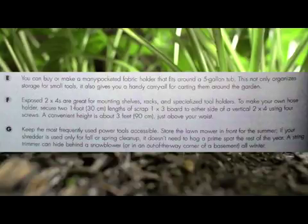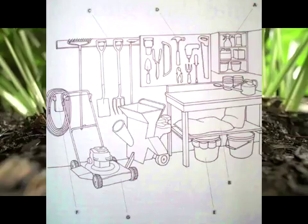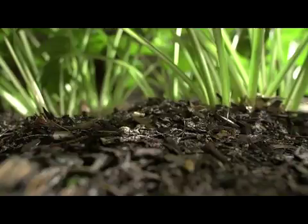G. Keep most frequently used power tools accessible. Store the lawn mower in front for the summer. If your shredder is only used for fall or spring cleanup, it doesn't need to hog a prime spot the rest of the year. A string trimmer can hide behind a snow blower or in an out-of-the-way corner of the basement all winter.